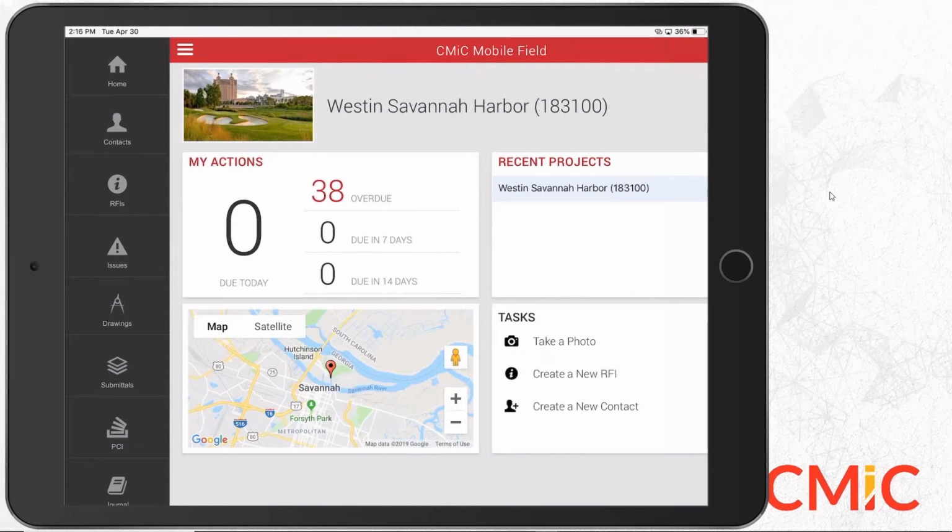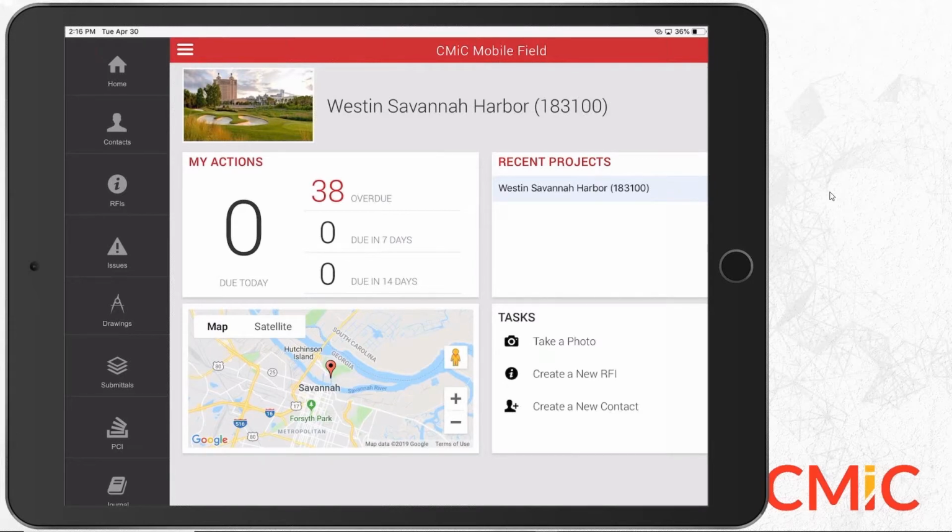Now, fast forward to about a year ago, one of the most exciting things that we released in the past year or two is our drawing management solution. And drawing management has a huge impact on mobile field. Obviously drawings are not just available on mobile, you can consume them on the web, and there's a whole tool there to extract and OCR your drawings. But from a pure mobile perspective, having access to your current set of drawings is exceptionally important.